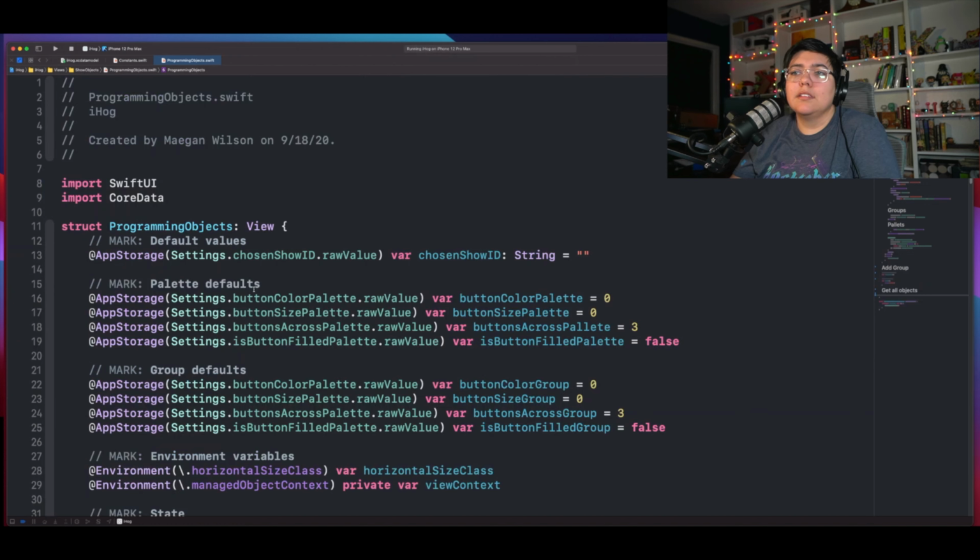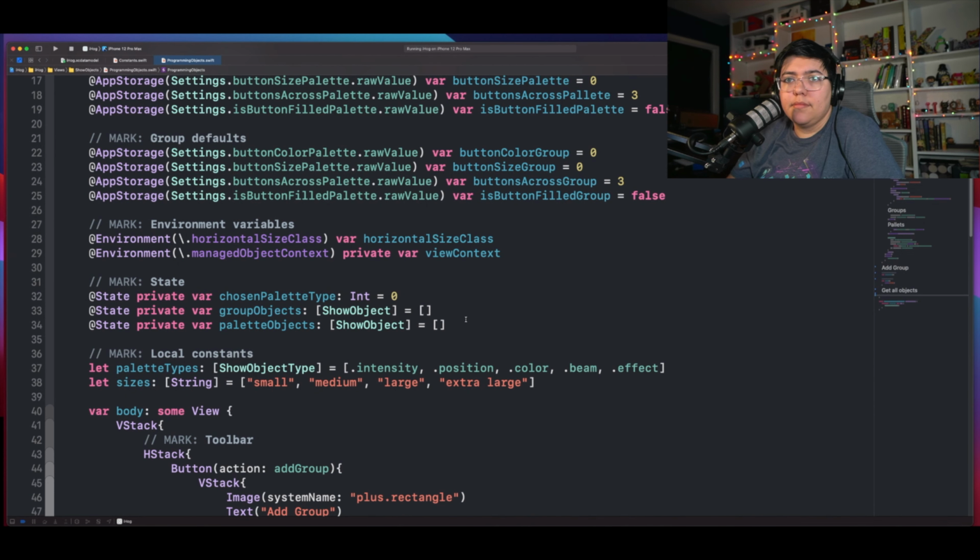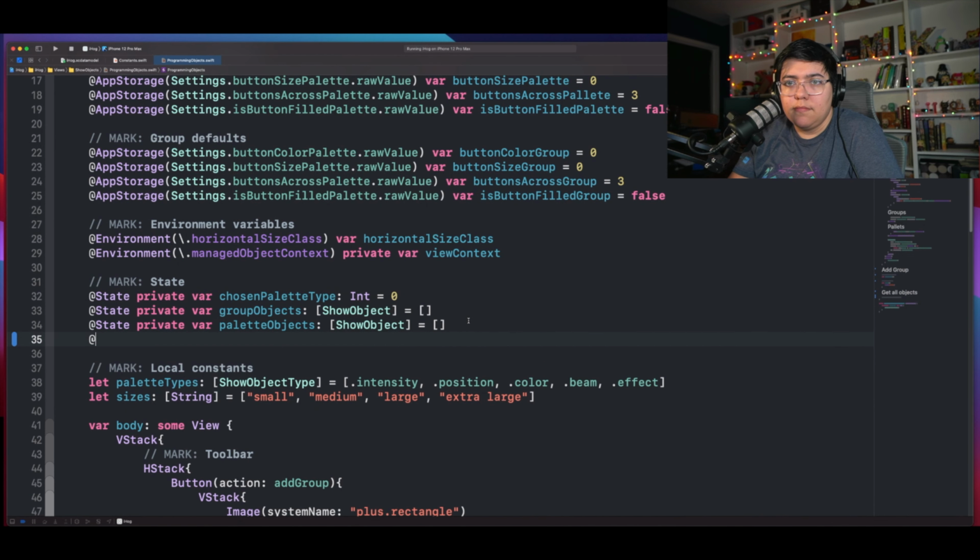And we probably need that as a state, actually. Palettes across. I guess I could actually just go and adjust the default value, because the default value is local to the device, and in theory, I mean, it's not local to the device though. I want it local to that view.